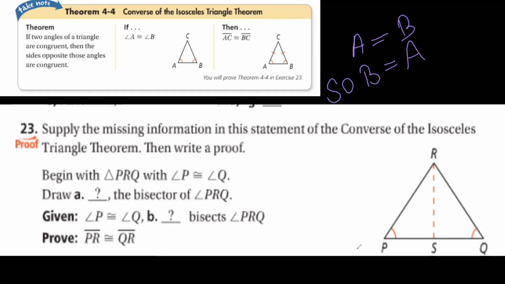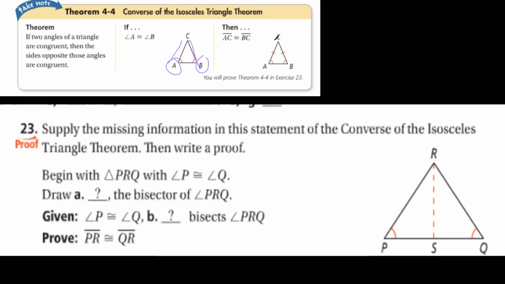Here now in the theorem we will have the same. In the previous theorem, we said that if two sides are congruent, their angles will be congruent too. Here now we have the opposite, or the converse of it. What does it mean? If two angles, angle A and angle B, are congruent, then their opposite sides will be congruent too.